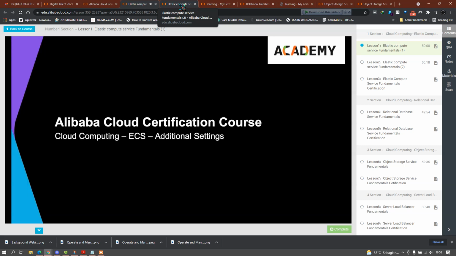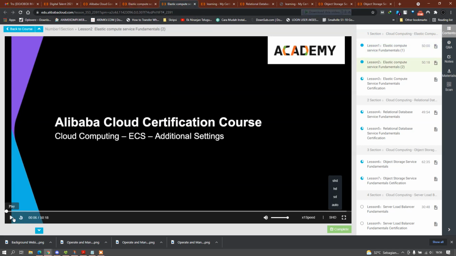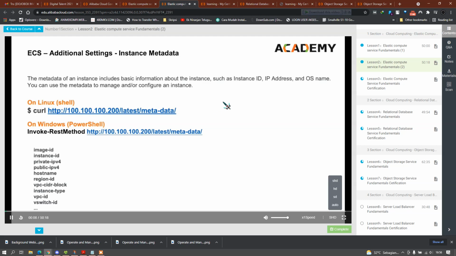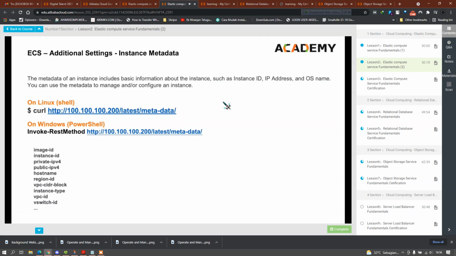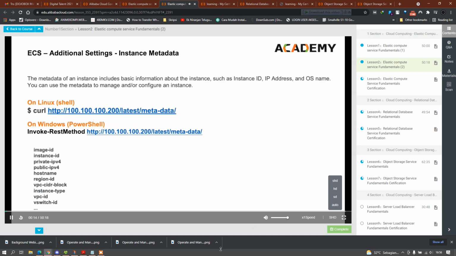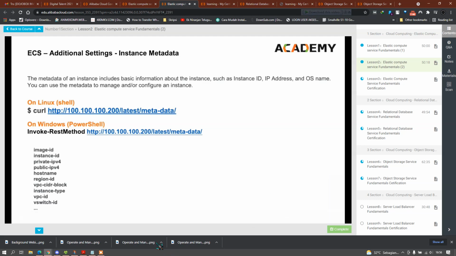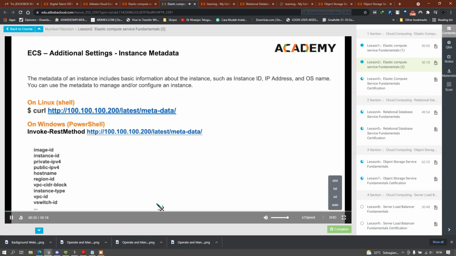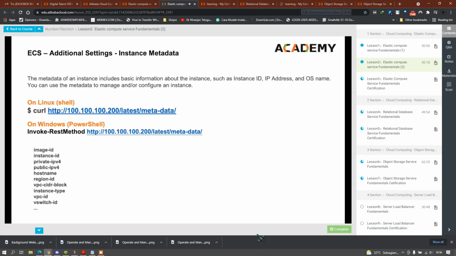All right, so now we turn our attention to instance metadata and user data. So instance metadata is provided via a HTTP service that's actually accessible from any Alibaba Cloud VPC, regardless of whether or not your ECS instance has a public IP address. The URL for that service is, as shown here at the top of the slide, 100.100.100.200/latest/metadata.